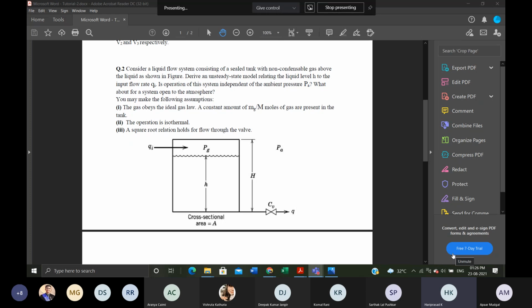And also, it is written that it is not a linear driving force. I think somewhere it has been written in square root, right? A square root relation. So in contrast with the previous example where you assume that flow rate is a linear relation with the driving force, here it is a square root relation, which means that a square root would prevail on the driving force. So keeping these things in mind, you can try to attack the problem. Thank you.